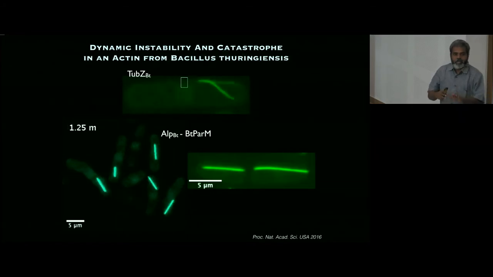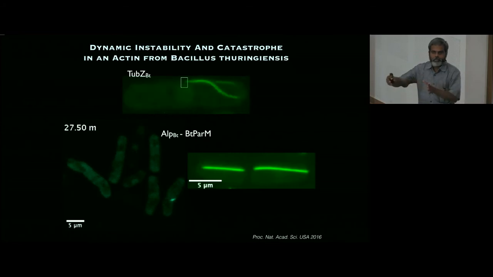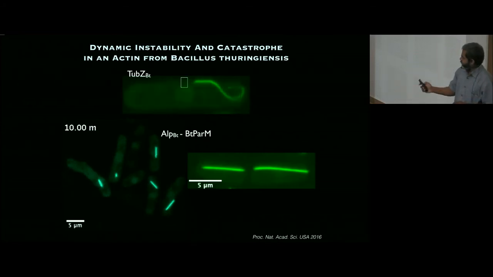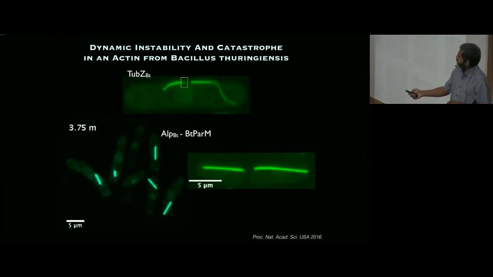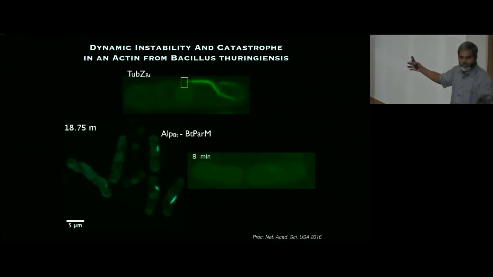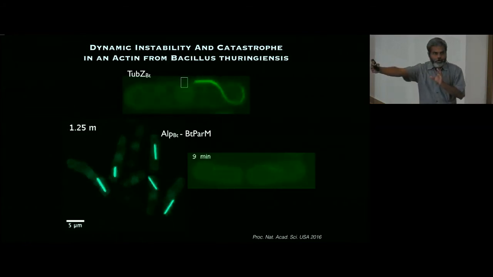We just reduced ATP levels in this case, but the cell would have lost all its ATP, GTP, and all the energy components would go down. And this entire shrinking is actually bidirectional, as you can see by this bleach mark here, that it's not looping. So it's actually shrinking from both ends, unlike microtubules, which grow and shrink from just one end.